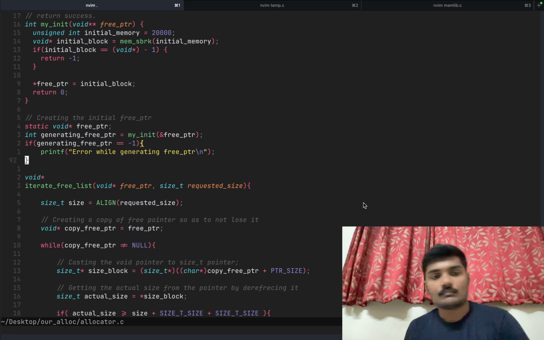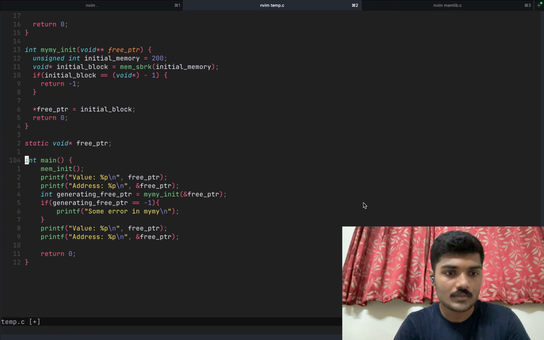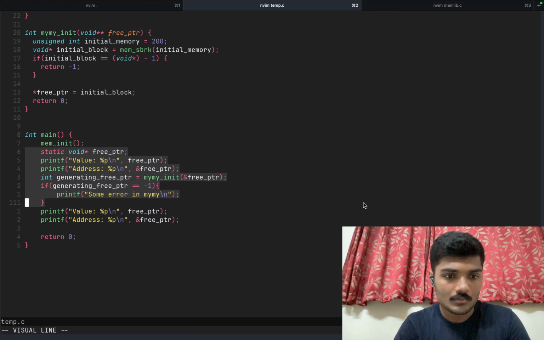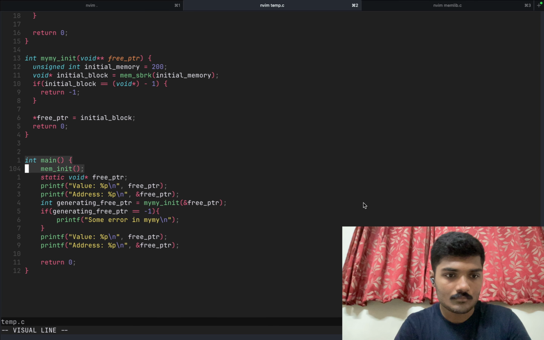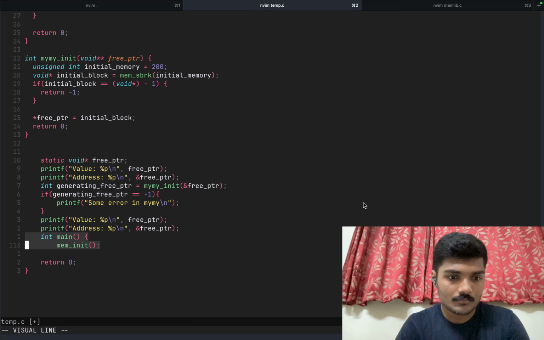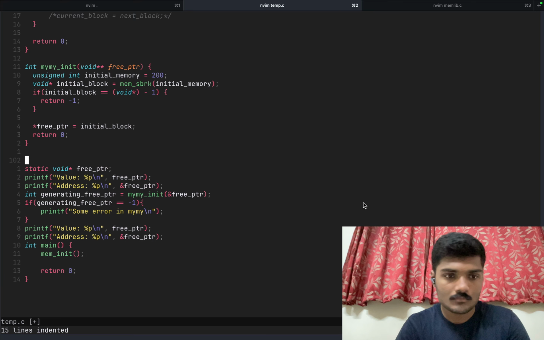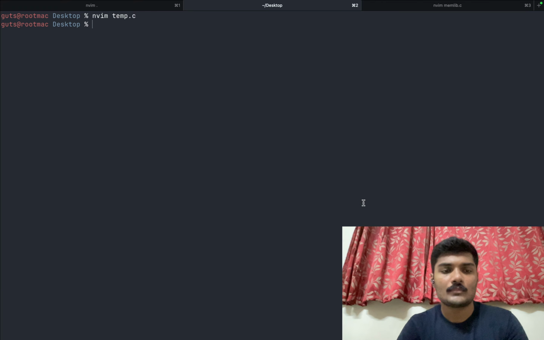So static void pointer. Wait, does that work? Does the static keyword work? So if this were supposed to, if this were out, oh, sorry, I'll just take this and move this, right? What? Yeah, okay, got it.